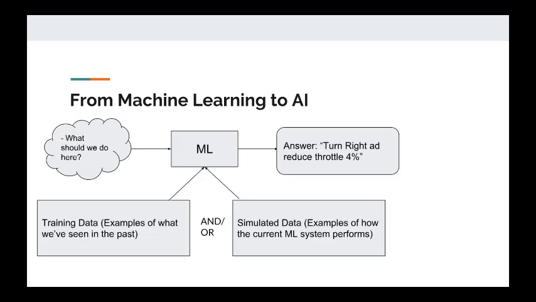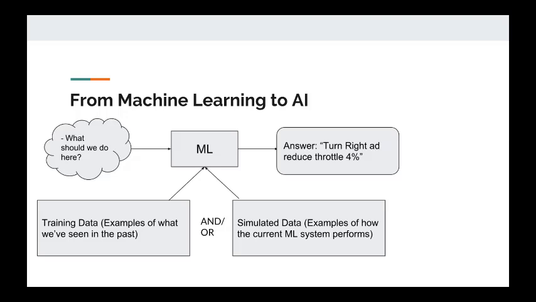So what's about to happen is we're going to use that exact same wonderful tool to answer a slightly different question. And the question is, what should we do here? And it still works. All of the logic sort of scans. I just say, here's machine learning. It can answer any question as long as there's a bunch of examples. So I'll ask it the question, what should we do here? And we can now feed it with a couple of things. We can still use training data, which is examples of what we've seen in the past. So, to wit, if I'm a self-driving car, I just have a bunch of examples of what people have seen when driving a car and what they did. And then I make a machine learning system based around the idea of what would a person do?